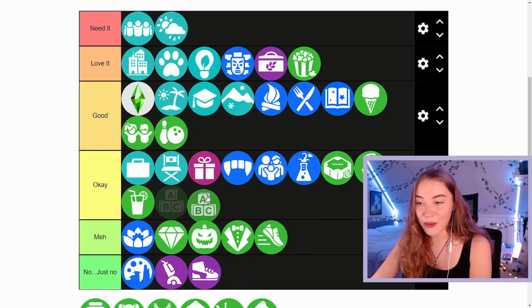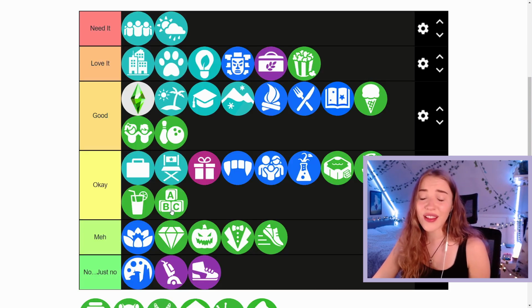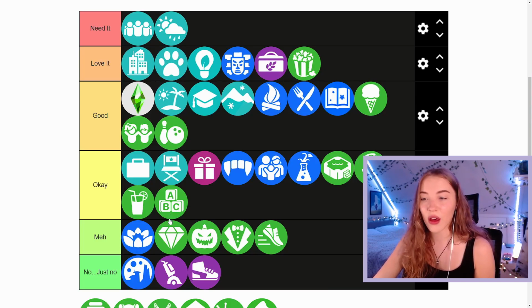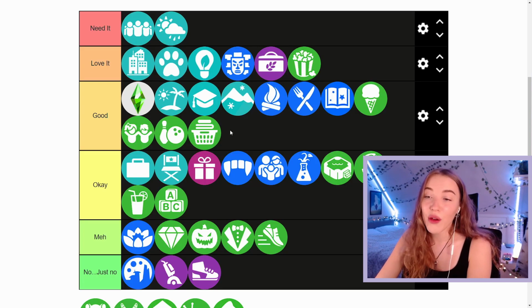Toddler stuff I'm going to put as okay. The CAS for toddler stuff is beautiful. However, it has that dreaded ball pit, so I just can't rate it higher, I'm sorry. It does have a slide, it has some cute items, it has those pillows that I love to use in every child's room ever. Laundry Day I'm going to put as good. It's a good stuff pack. I really enjoyed using it. I really enjoy the items that came with Laundry Day. I think it's a really beautiful rustic style. However, it's bugged for me and it never works, so it kind of is annoying.